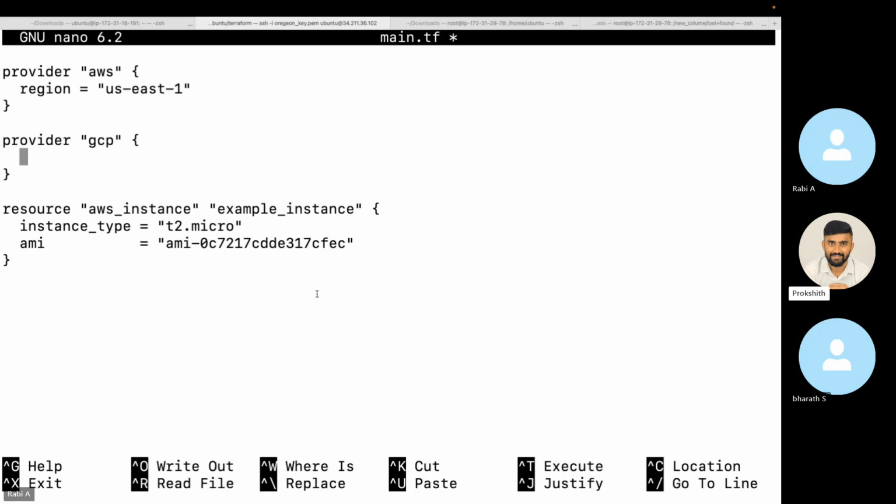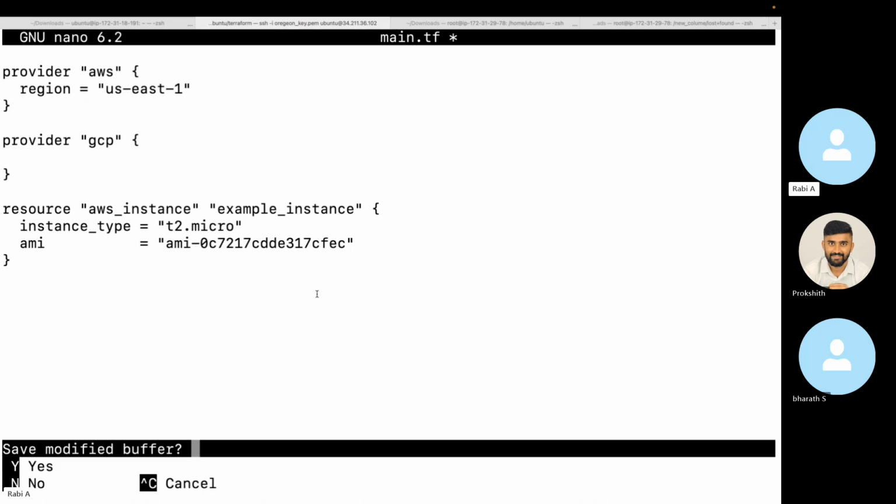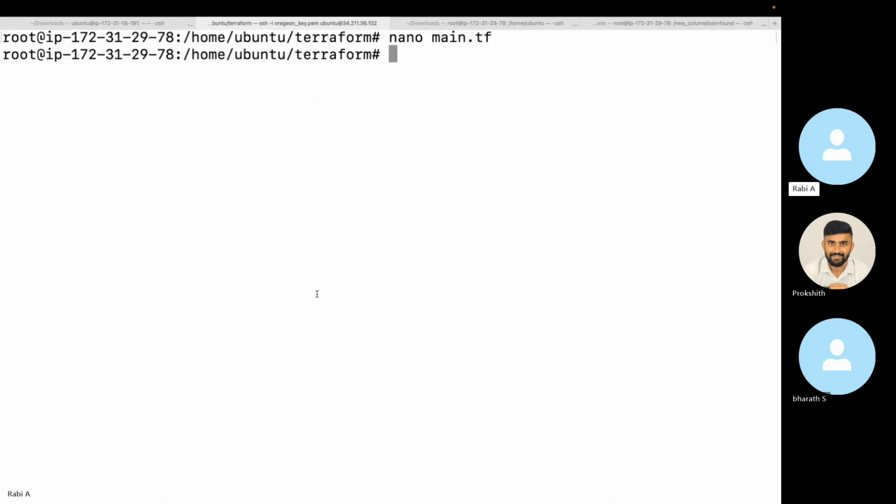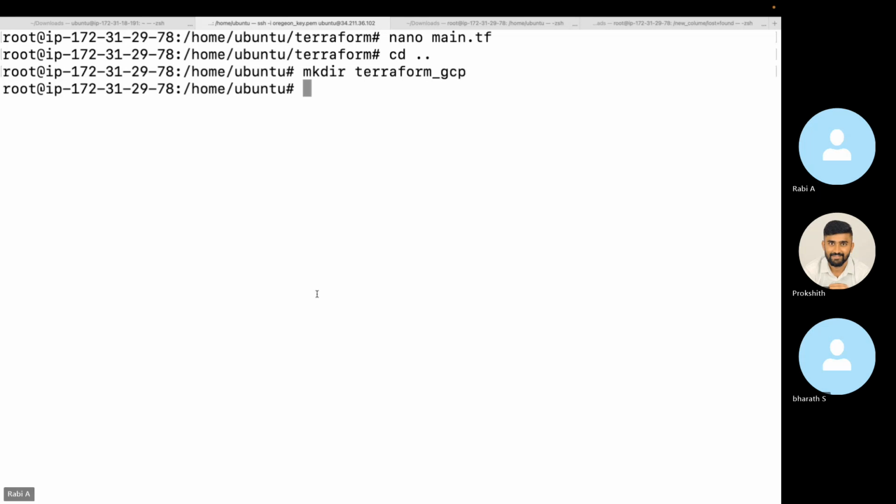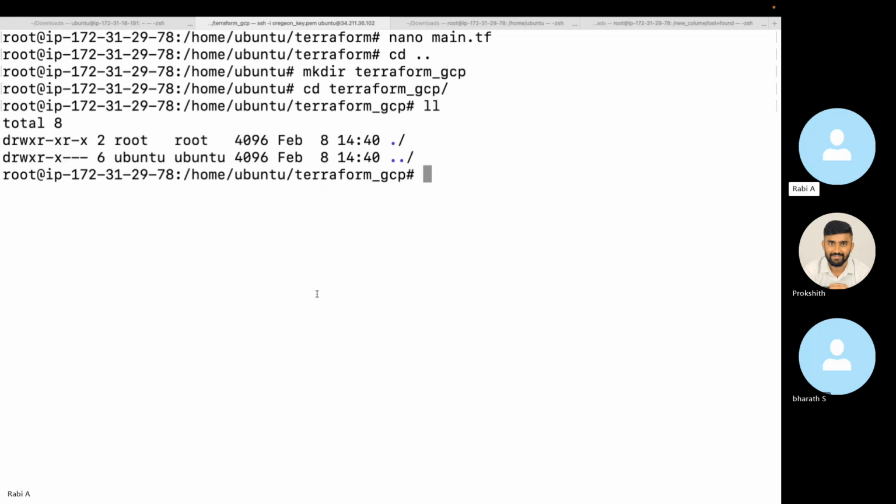Okay. So then what is the difference between CloudFormation and Terraform now? Like if it is only related to AWS, how does it make a difference? See, now in this case, I can have a separate folder, which will be for, let's say, GCP. And I can start writing the code for GCP.